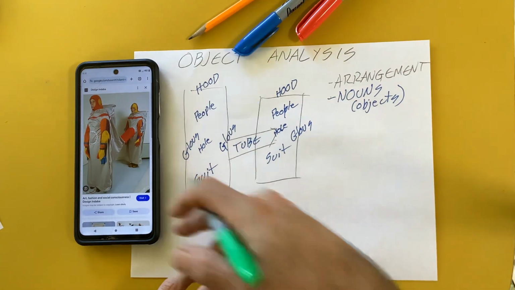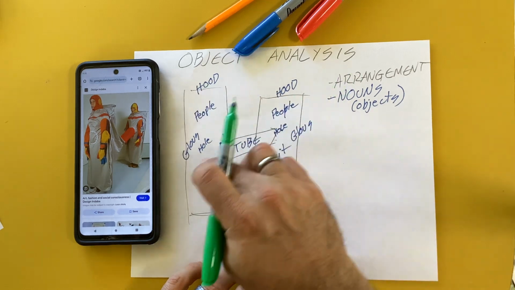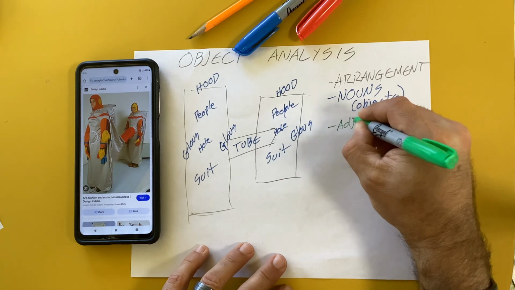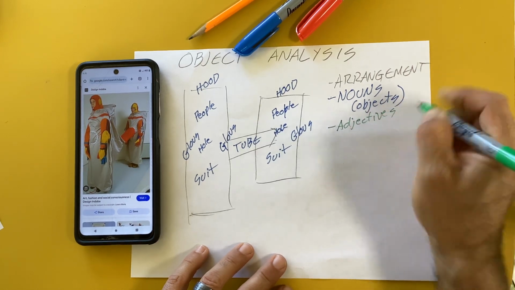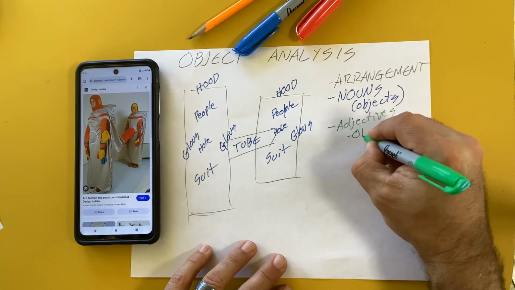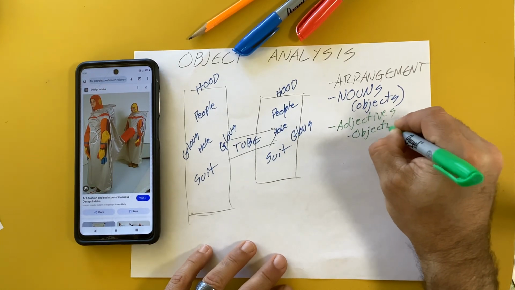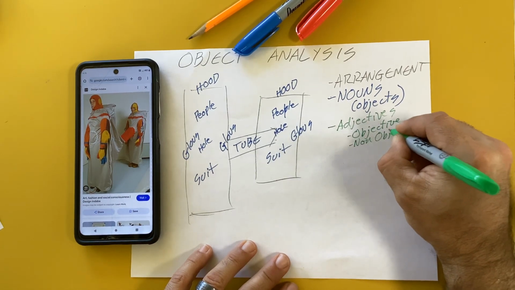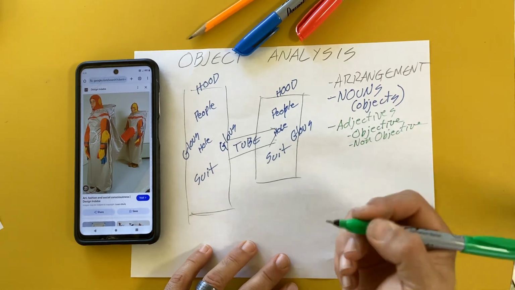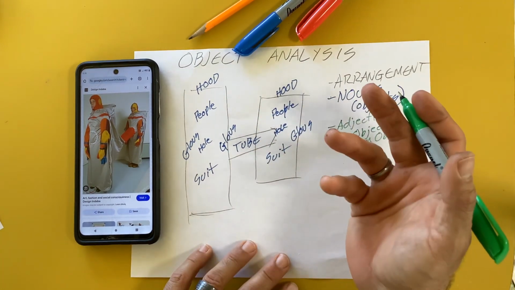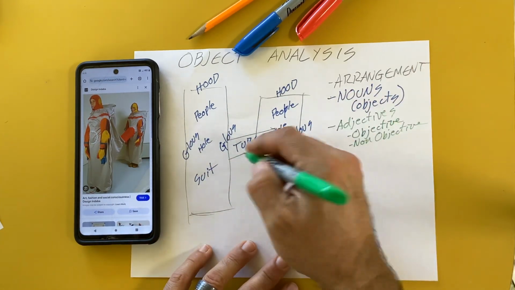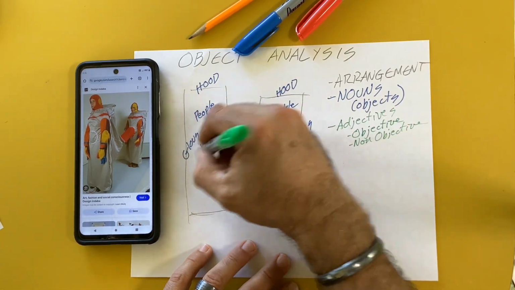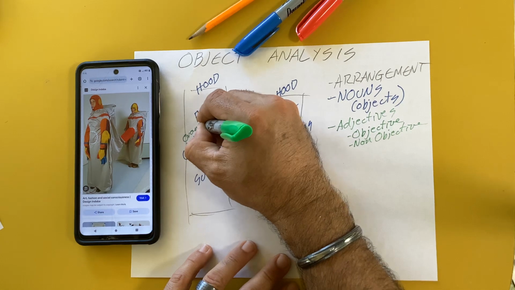Next thing I'm going to do, after I've got a good listing of all the nouns and I've written down where those objects are in the diagram, I'm going to list adjectives. And when I do this, I'm going to be objective, and I'm going to be non-objective. So objective adjectives, for example, are things that pretty much everyone can agree on. It's observational. Like, I notice this is red. I notice the gloves are orange. And they're yellow.